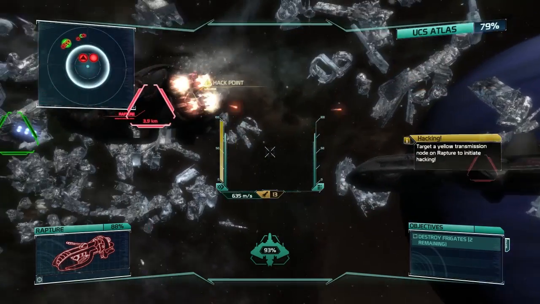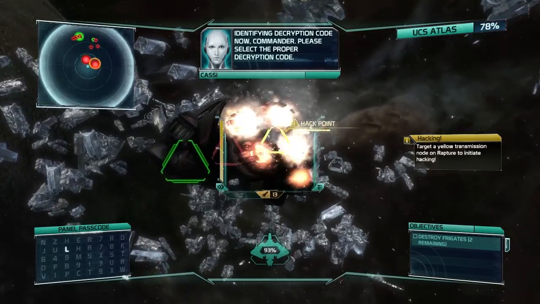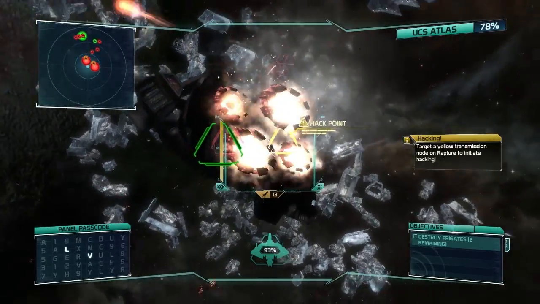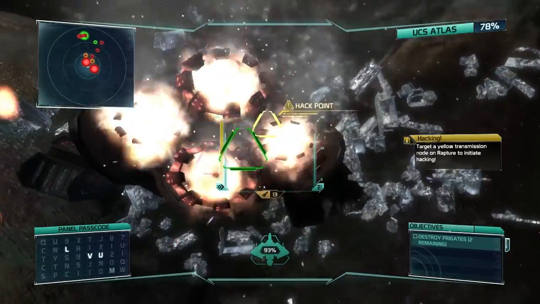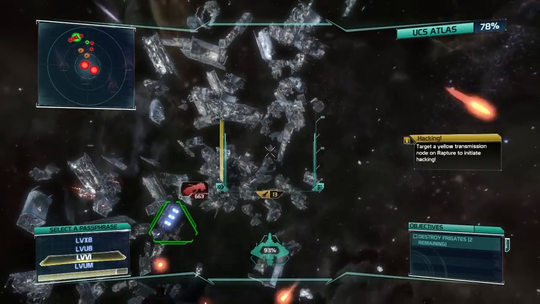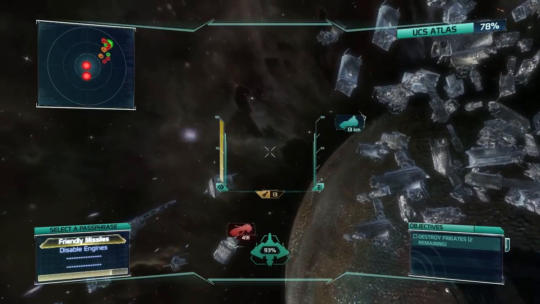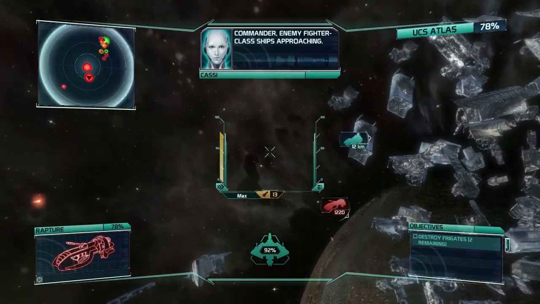There we go, it's found it. There is the hack point. As far as I can tell, there's not going to be a situation where you actually destroy one of these ships properly, from what I can see, anyway. The passcode is LVUM, select that, and I can either turn the missiles friendly or disable the engines. Let's turn the missiles friendly, there we go.